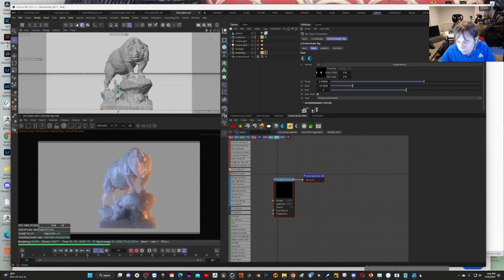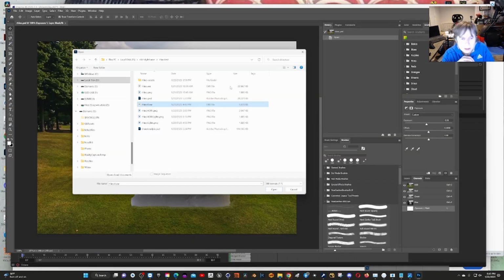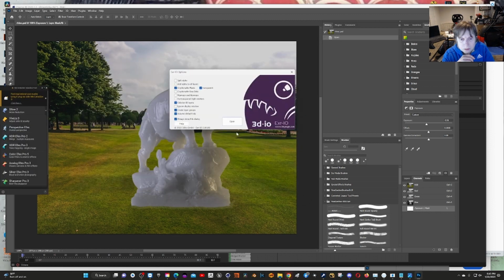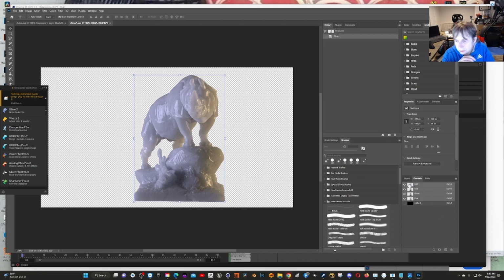Also, from what I've seen, if you do AOVs, you may get those in the mix. But what's going to happen is, when you bring it in, I'm using a plugin called Exr-IO, and that'll separate it out for you. Okay, so I'm going to bring in Rhino A, and notice this plugin comes up. And there are my channels, and you can bring channels in as layers, but look at my layers. I have this whole RGB plus alpha, and I can put any kind of background behind it.